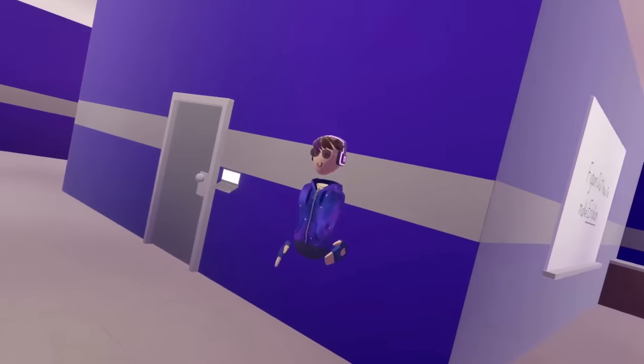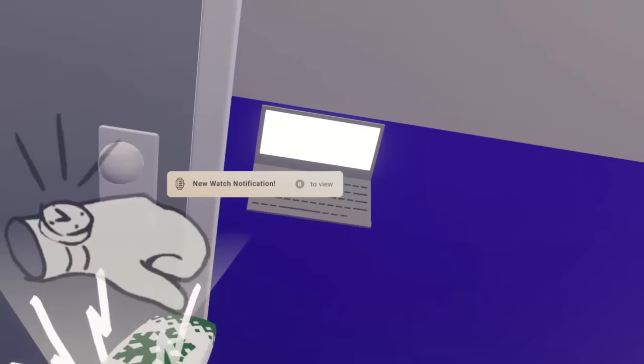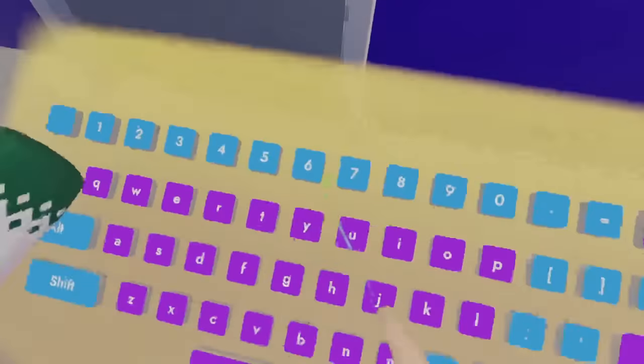Okay, so remember the keyword we had before that we learned from the other route? Well, we have a wonderful little keypad here. The password is split up in other rooms. I should have said sub-rooms, but... Oh, well.